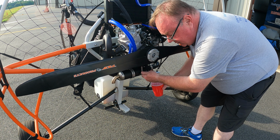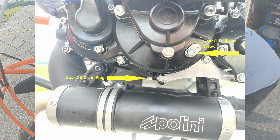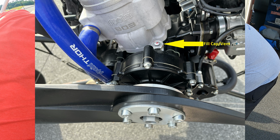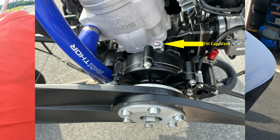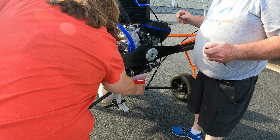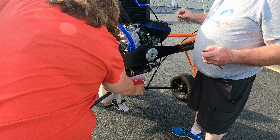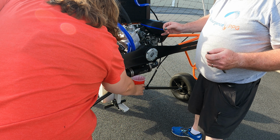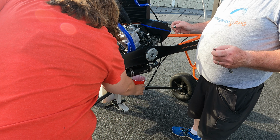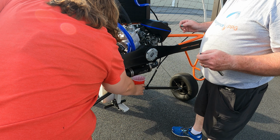Okay, so I've hand loosened the fill screw as well as the top screw where you fill it from. When I said the fill screw before, I meant the fill line. So there should be about 100 cc's of oil in there. I marked that on another cup just so I got an idea to make sure it's about right. I forgot a funnel, so Tanya, my wife, is going to do the pouring because she has much steadier hands than I do. Like I said, it's only about 100 cc's, which is less than a quarter cup. It's not much.